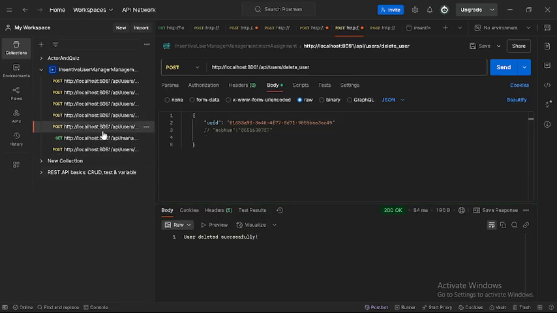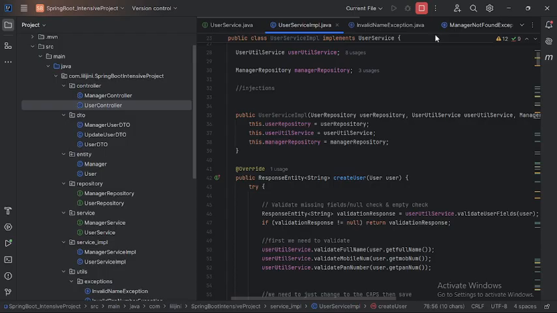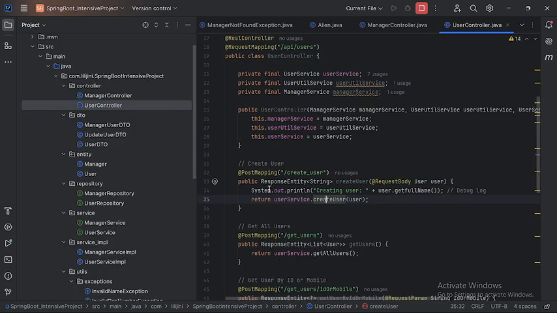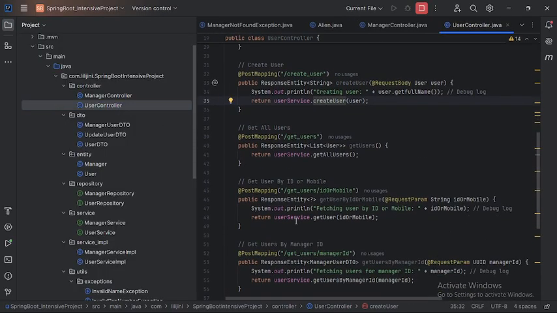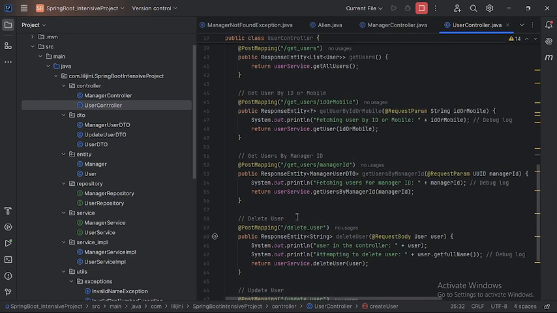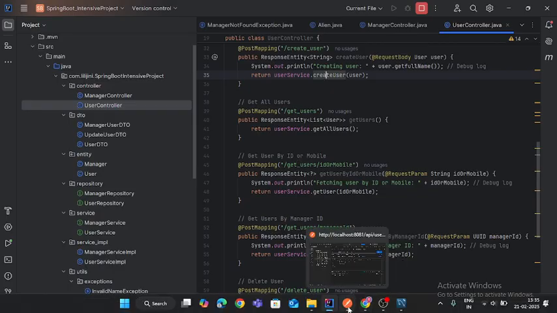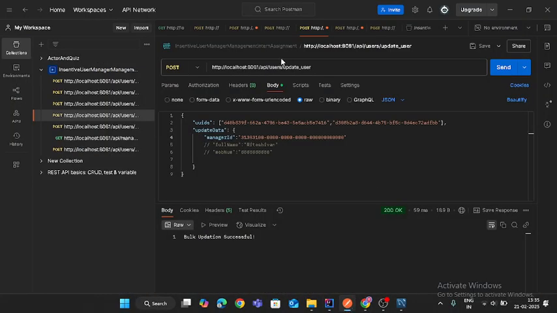After this, this method is going to be called in the controller. Where is the user controller? Where is that? Update, delete, get ID, get users. What is the update user?